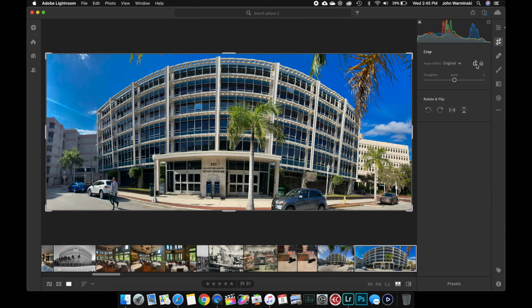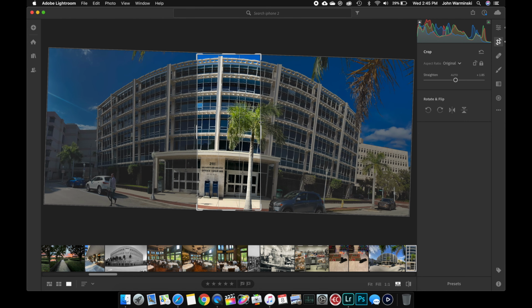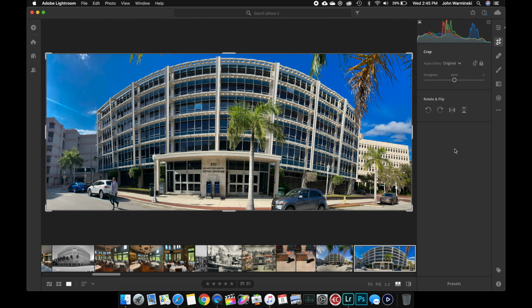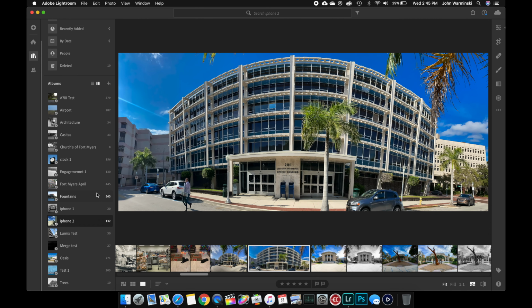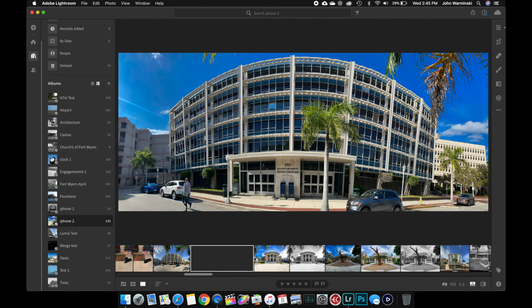Recently, I actually found out this tool, which I really like. Of course, this tool isn't going to help me much with this photo because this is a landscape photo, but I really like that tool because you can sort of crop in on something. Let me just give you an example of what you can crop in on. Maybe not. Let's just look at some other photos here. If I can find one that I can crop in on, then we'll check it out.